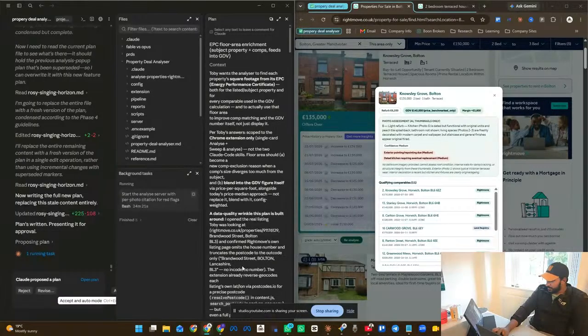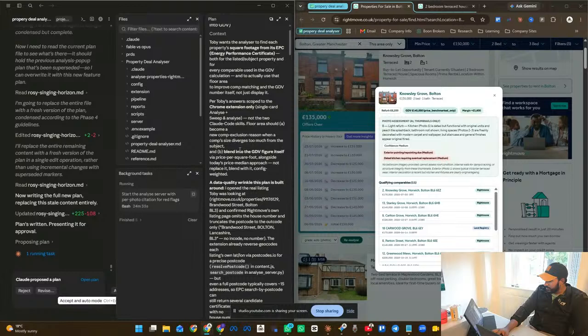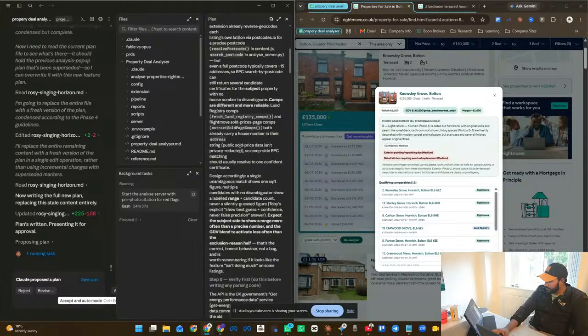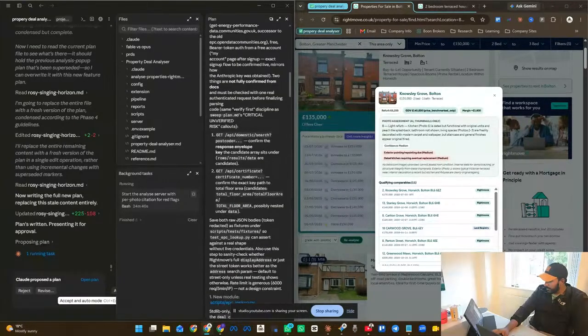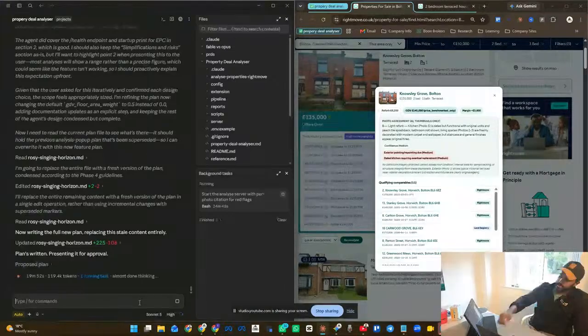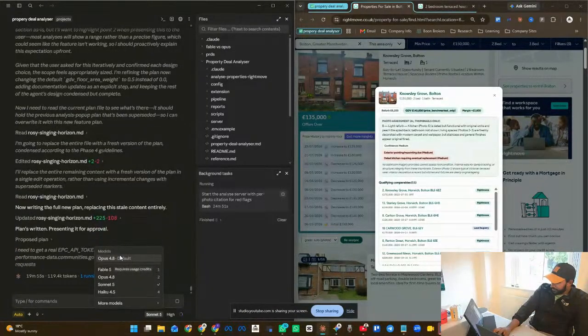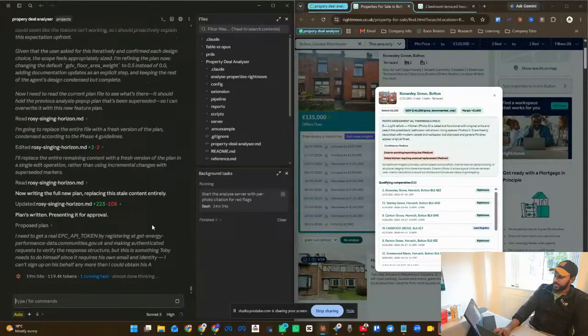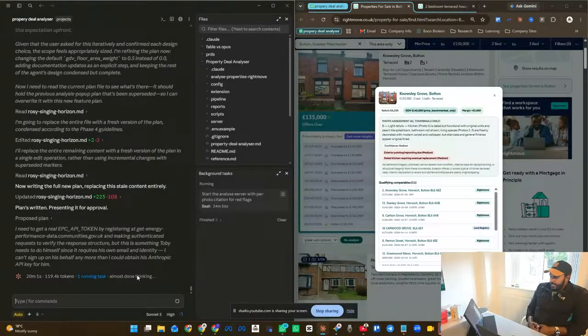All right, let's see what we're getting up to. What's it saying? So the plan is created. Okay, let's just go for it. So yeah, accept in auto mode. Okay, now it's going to try and implement it. You know what? I miss tables. We'll always use spreadsheets. Nah, let's leave that. Let's see how this goes.